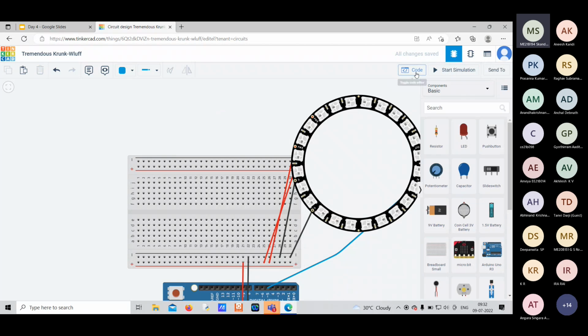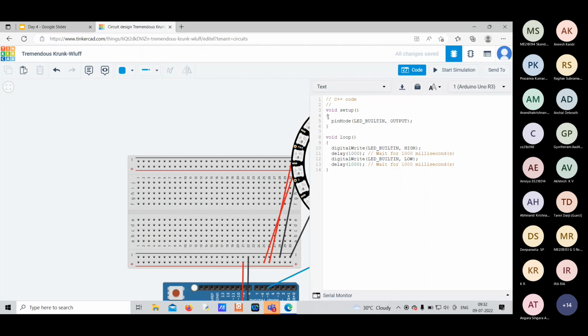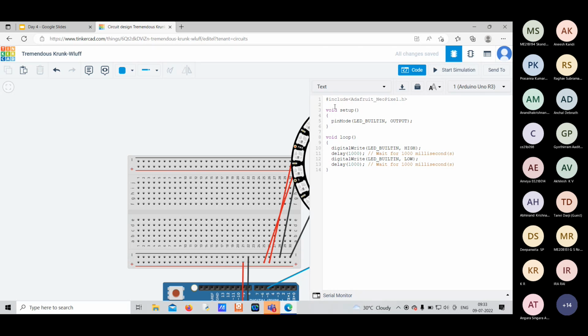Okay, so moving on to the code. We'll first have to include the Adafruit library, which is the place where we can control the NeoPixel functions. Have an eye on the function's name, guys, that the P is capital. I missed it every time when I used it, so I don't want that to happen with you guys.